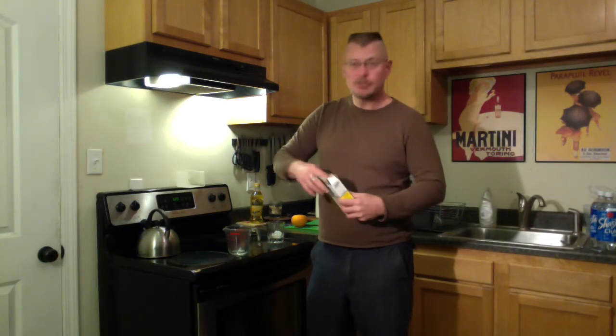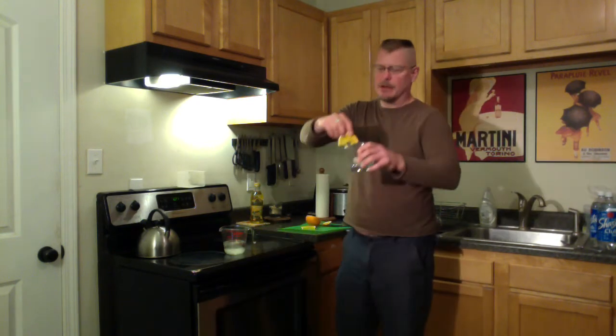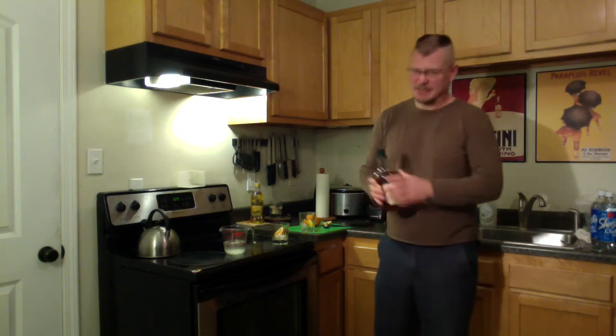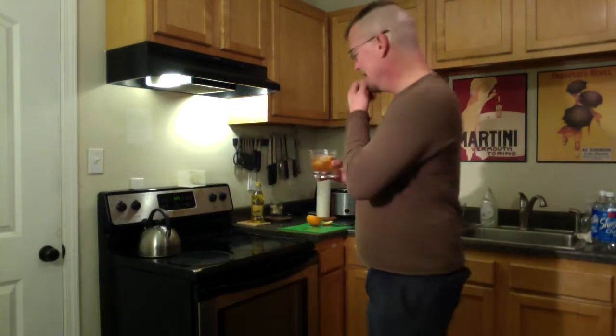Let's get a little simple syrup. Remember how to make simple syrup? I showed you it several times. Let's use sugar cubes, because I'm that kind of guy. Now, we're getting us an orange — I've already cut this orange. You can put it on the edge of the glass and be all frou-frou like that if you want, but that's just going to get in your face when you drink it. You're going to get us a jigger of bourbon. Get good bourbon, don't get cheap bourbon. Nobody likes cheap bourbon. Angostura bitters — not Peychaud's bitters. Peychaud's bitters go in a Sazerac. Angostura. And here on Cooking Under the Influence, we don't prepare — we don't have a cherry. So we're going to just make do. Combine all your ingredients with your finger. It might be even better than the last one.